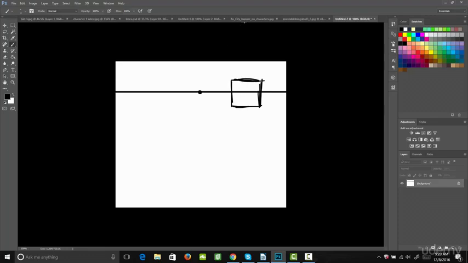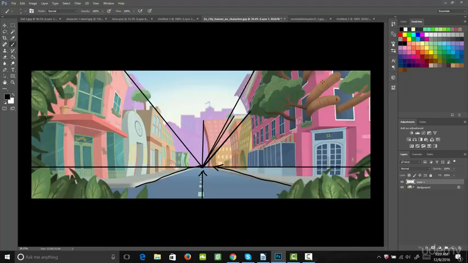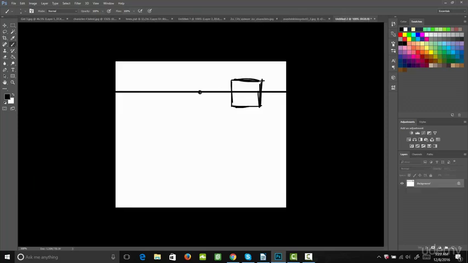And so in this case, it would be the front part of this building right here, or the side of this building right here. That's our square that we just drew right now. Then we're going to go ahead and create a line from that point to that point, and that point to that point. Then we're just going to create a straight line right here to create this face of our shape. And then we can go ahead and erase away these lines because they should be invisible.